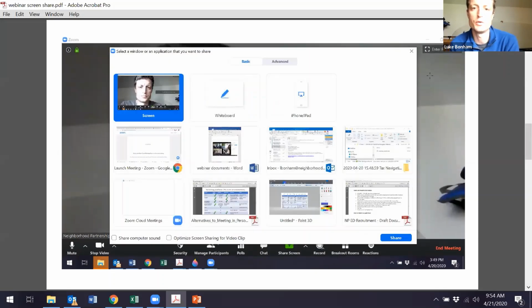Back to some general managing of a meeting, if you want to share your screen, you click on the share screen icon that's at the bottom in the middle, and it'll pop up this window, which is all the tabs that you have open on your computer. So you can select either one of those tabs to show just that on your screen, or you can select this first one on the top left where it's just your screen. Anything you're looking at will then show the participants.